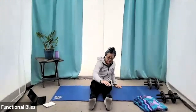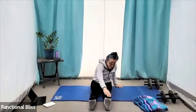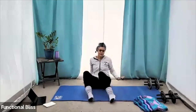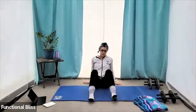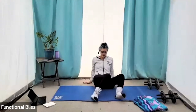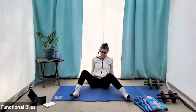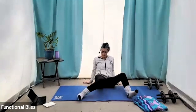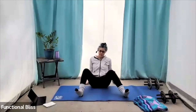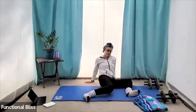Beautiful. Just a couple here. And then from here, pulling those feet in — windshield wipe, bring the knees side to side. Warming up our hips a little, checking in, seeing how they're feeling today. If everything's feeling good, go ahead and bring those feet out a little further. Rock those knees a little further. Maybe bring them down to the floor if that's in your range of motion. If it's not, don't worry about it. Everybody has slightly different hip structure, so you've got to do what works for you.